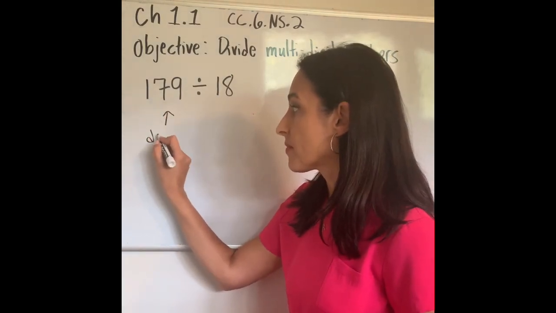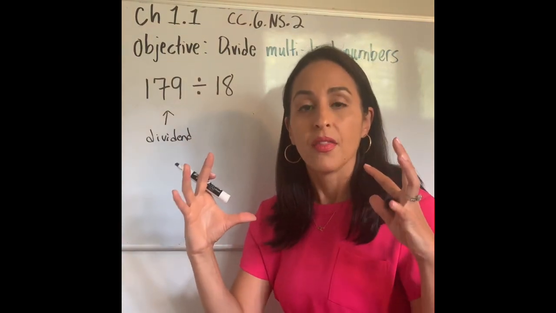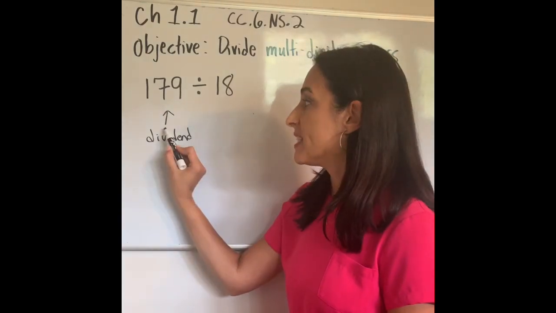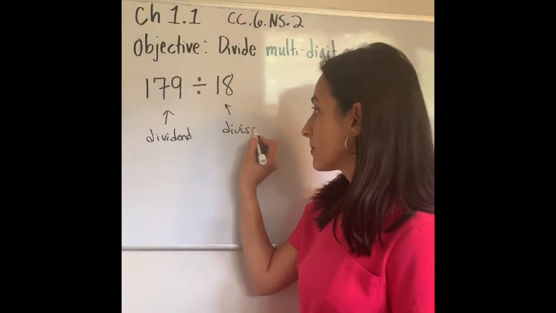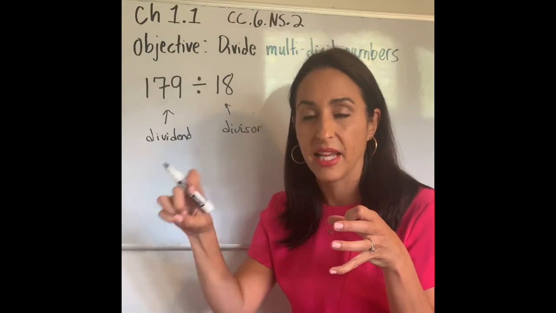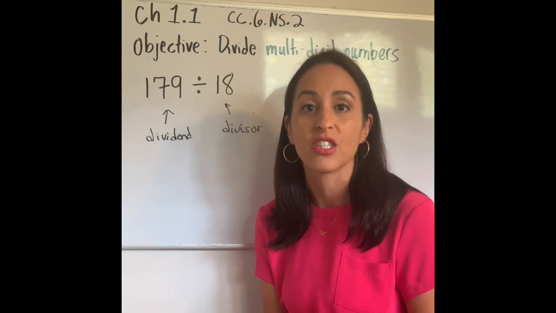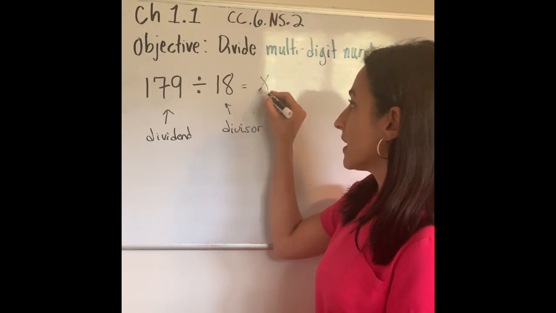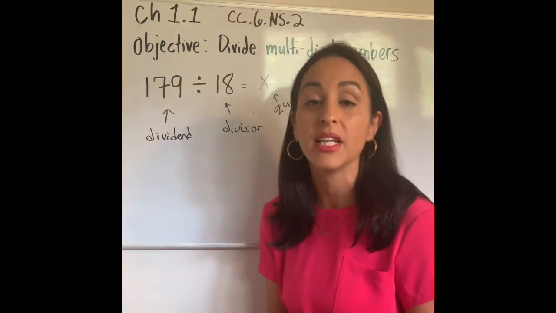When I see 179 divided by 18, my first number, which is actually going to be called my dividend—my dividend is the number that I am dividing up into 18 groups. My dividend will be divided by the divisor, and when I solve my problem, that big group of numbers being divided up into 18 groups, when I find out how many groups, that answer is going to be called a quotient. These are the vocabulary terms you need to know when it comes to dividing.